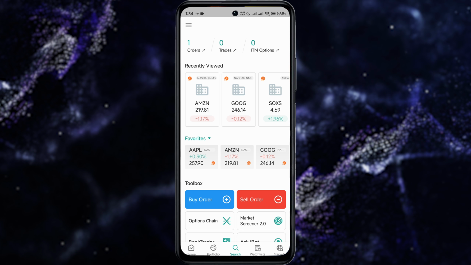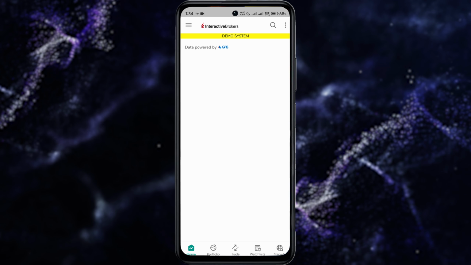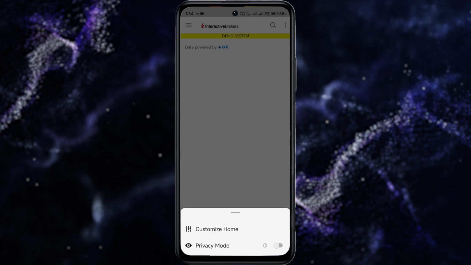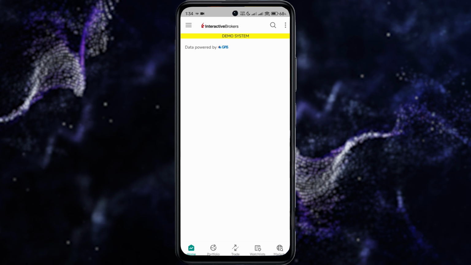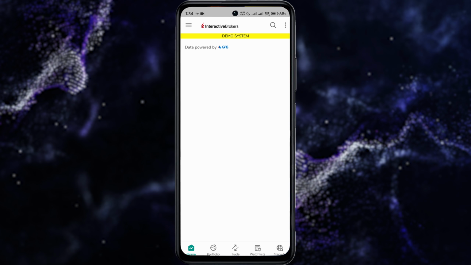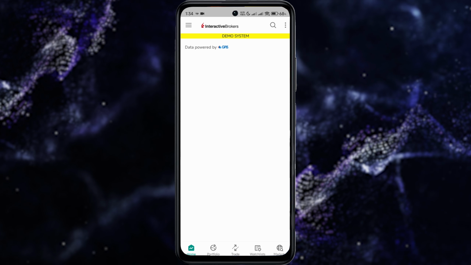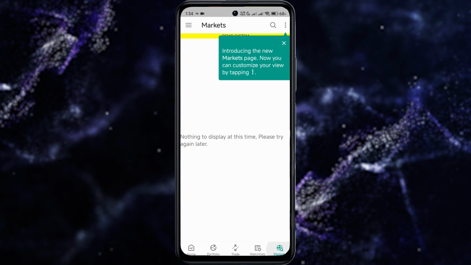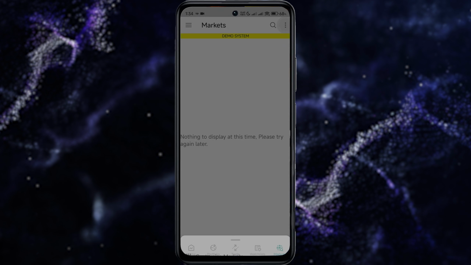And also guys, another useful feature is charting, but I'm not really sure if it's available on the test version, probably on the live version. So the charting tool allows you to view real-time price movements. You can also adjust timeframes, add indicators, and even compare multiple symbols. And also we have the markets tab, as you can see right here, where we can see different markets.